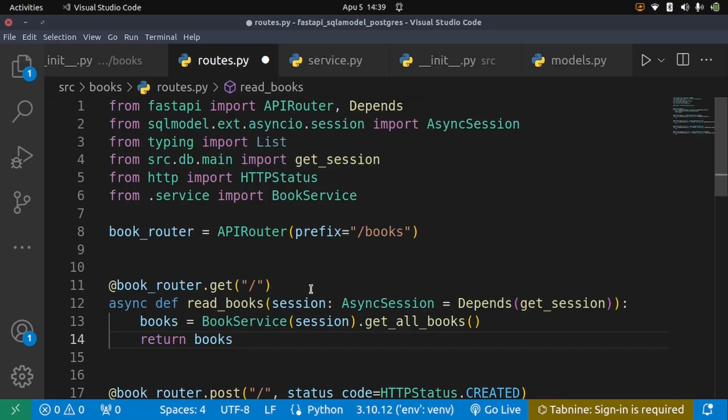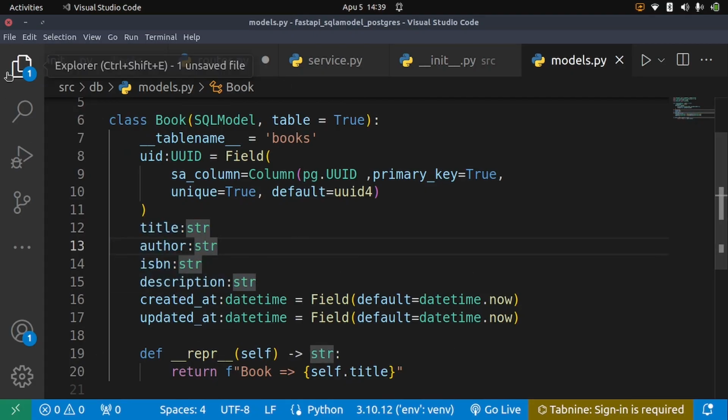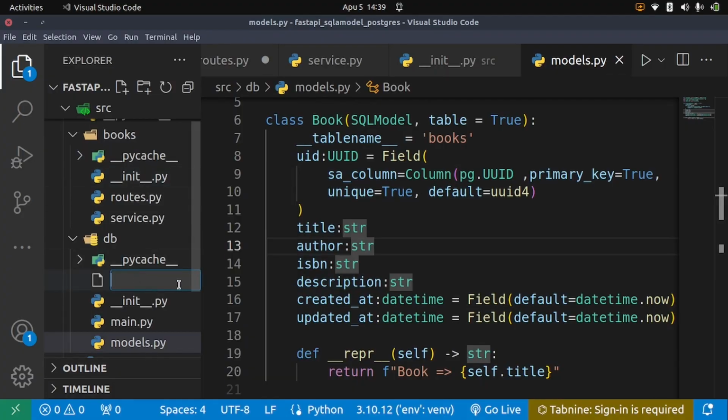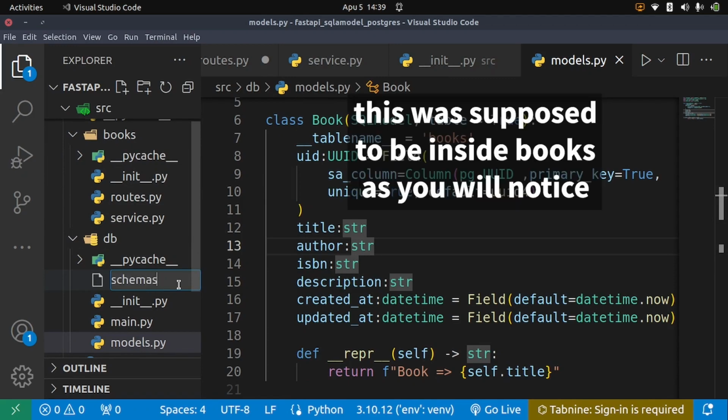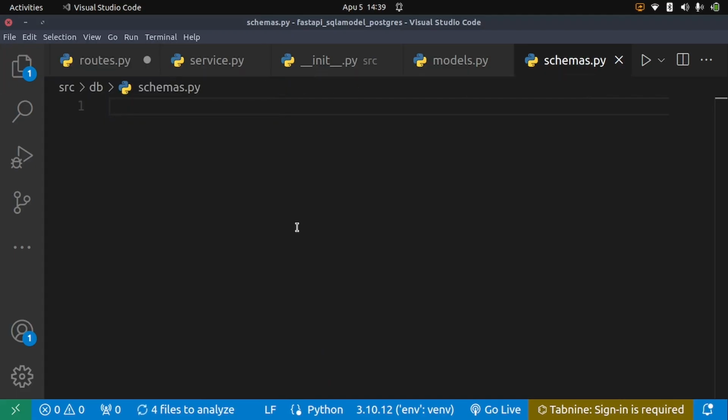The way we're going to do that is by creating Pydantic models on top of what we have as our database model, since this is both a Pydantic model and an SQLAlchemy model. So to do that, I'm going to go ahead and create a file inside that DB package or module, and I'm going to call this schemas.py. Inside schemas.py, I'm going to go ahead, and what I'll do is to import our database model, because that's where we're going to get all our fields.